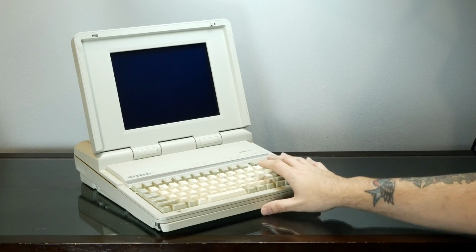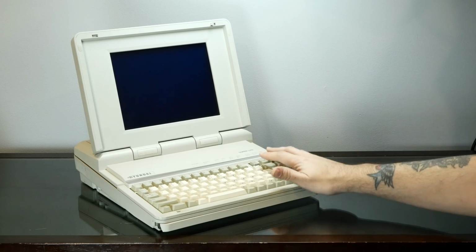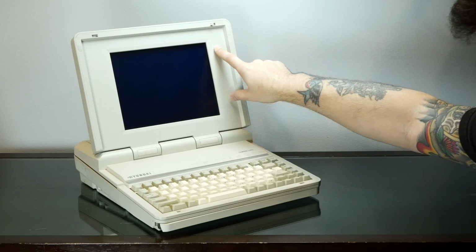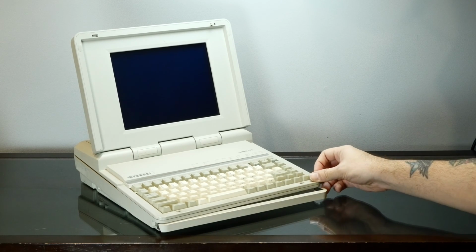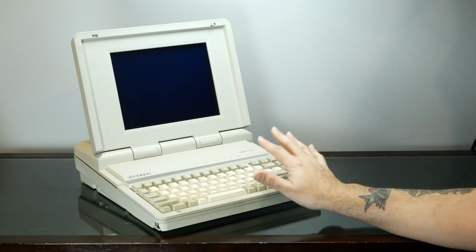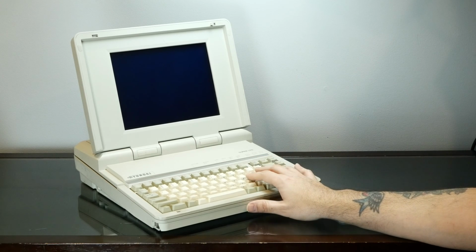So, there is pretty much zero information about this thing online, except for its predecessor, which was the much more popular Super LT3, which had a smaller display and a 286. But yeah, we're going to take a look at this thing and all of its little interesting bits. We're going to try to see if we can figure out why it won't boot off of the hard drive, and we'll take it apart and see what's going on inside.